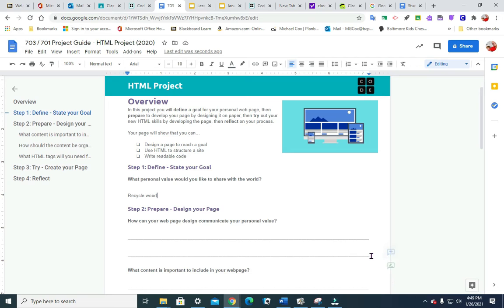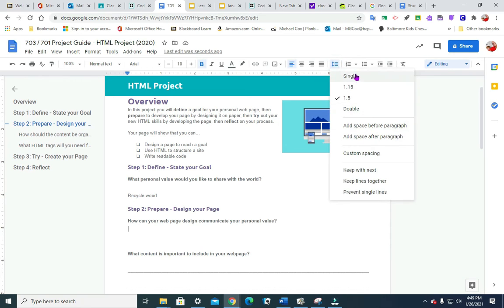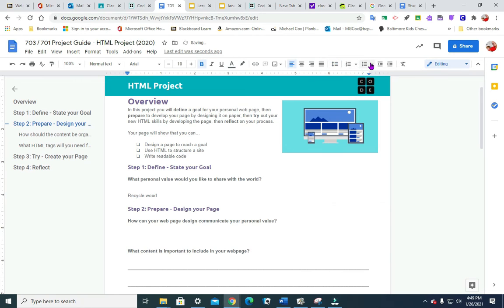And we're going to go to step 2. We're not doing all of this today, just part of it. How can your web page design communicate your personal value? I'm just going to go with mine, and you're free to copy me, or you can come up with your own.